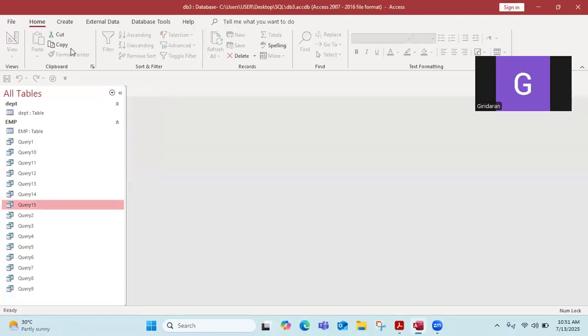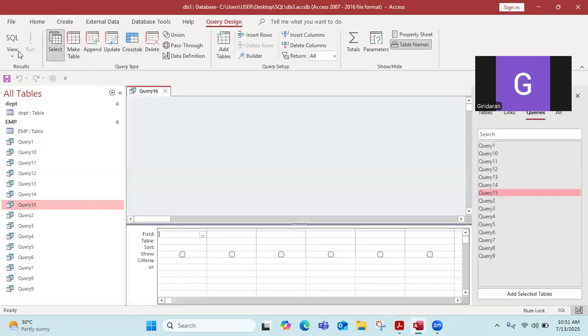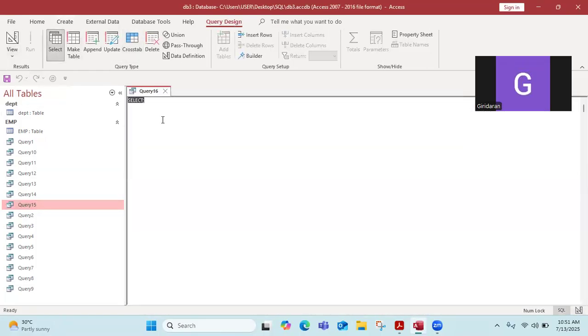Now, again I'll start doing this one. Here we will say create query design, SQL view. Then we will say select department number, count all, from EMP, group by department number.